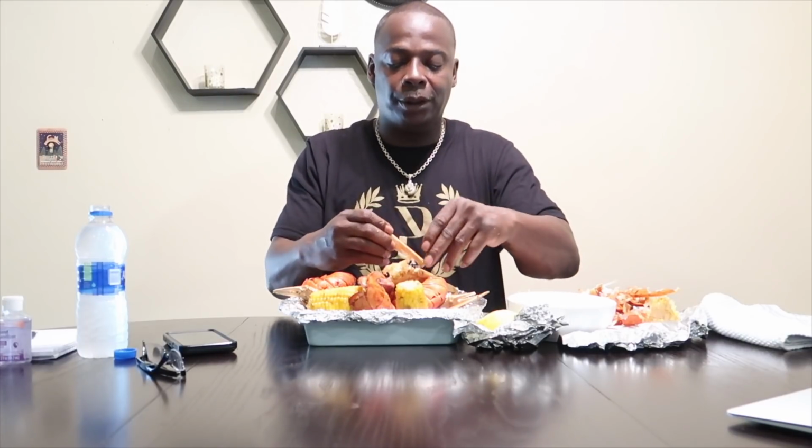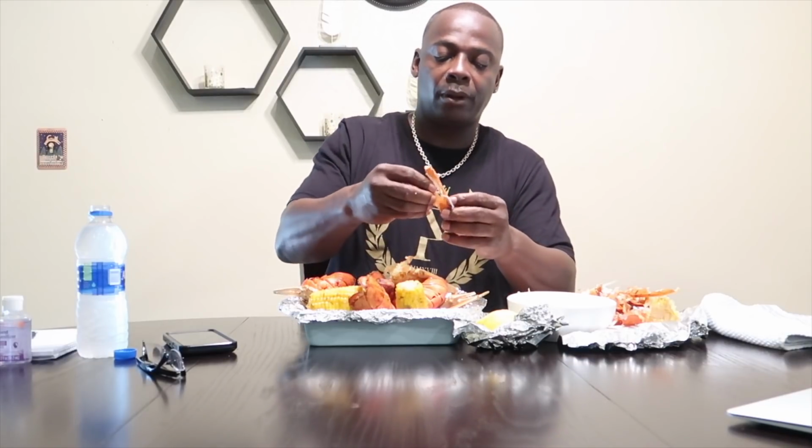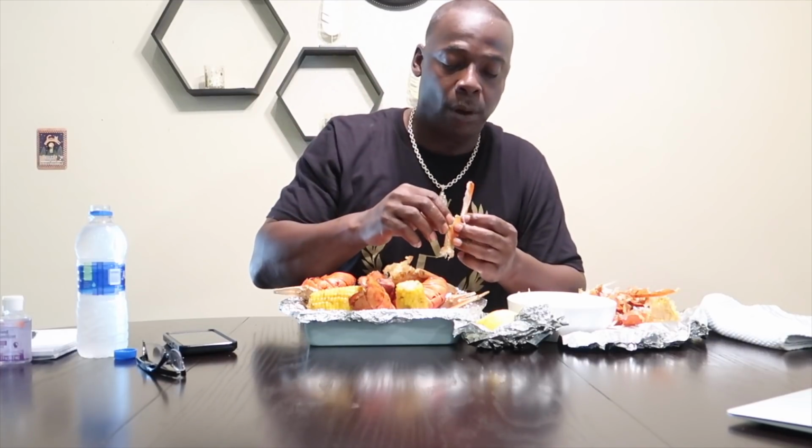Guys, this may sound a little harder than usual. Again, this is my first time ever grilling these crab legs on the grill. I didn't think you could really do it, but I guess you can. You just have to know how long to cook them. They're not burnt or anything, as you guys can still see the meat coming out, just like it would if you were boiling or baking it. So it still came out really good, a little crunchier than I usually have them when I'm eating them.